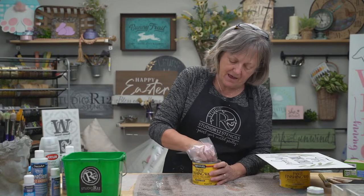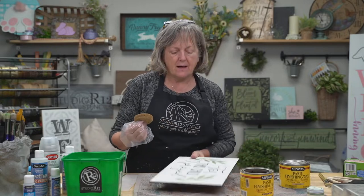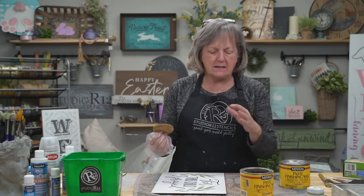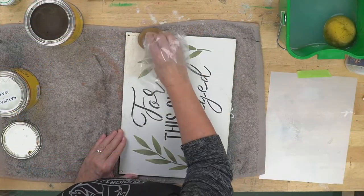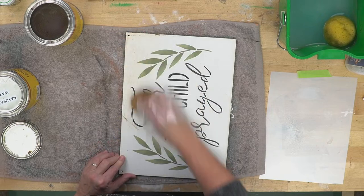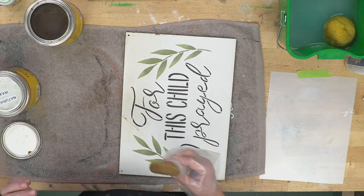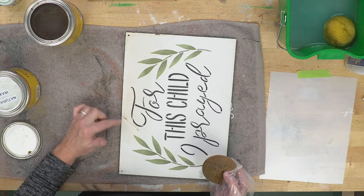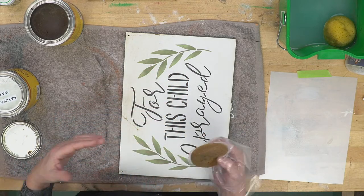So we're going to just rub that in. And so that picks up some of that wax. Say you have a project that you wish was a little bit less white, less light, had some antiquing on the edge, that kind of thing. This is going to add just a little bit. You can add it to your edges. You can put it on. It's going to show every scuff you have too, which is great when you're distressing. So fabulous. But in this case, remember, this was the example of it got stored and then it got chipped and rubbed.